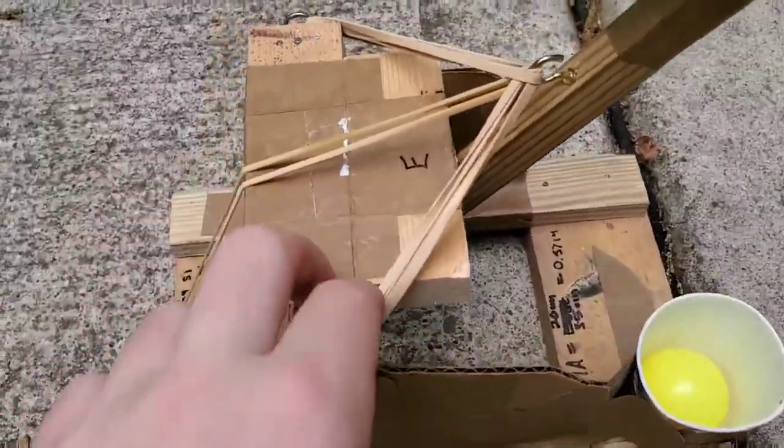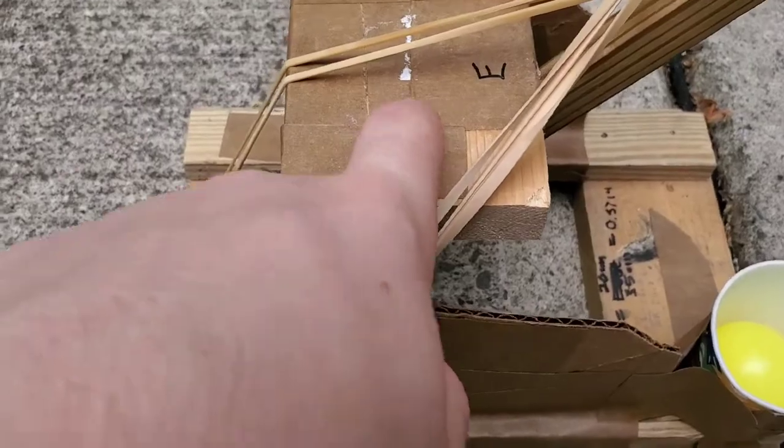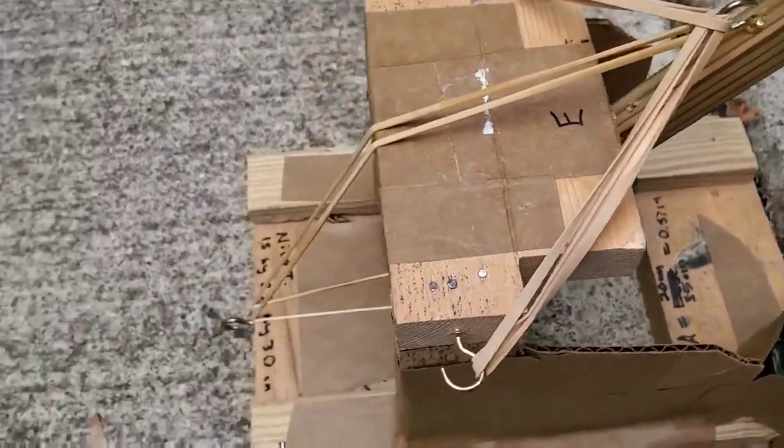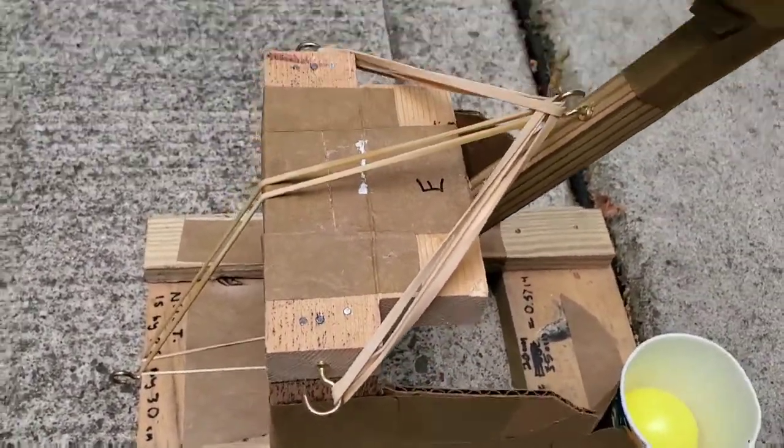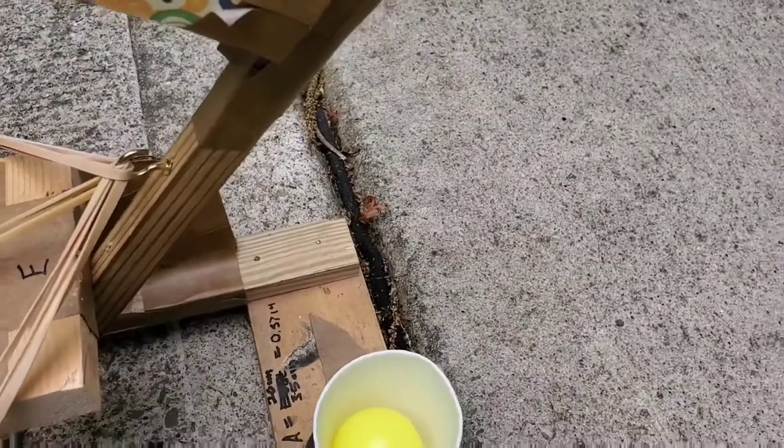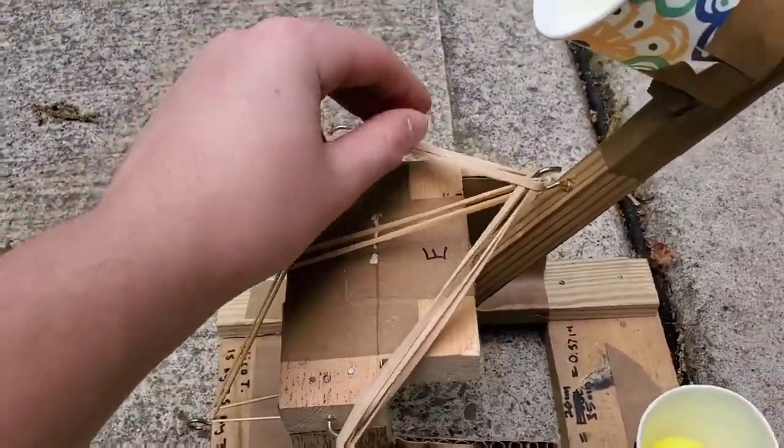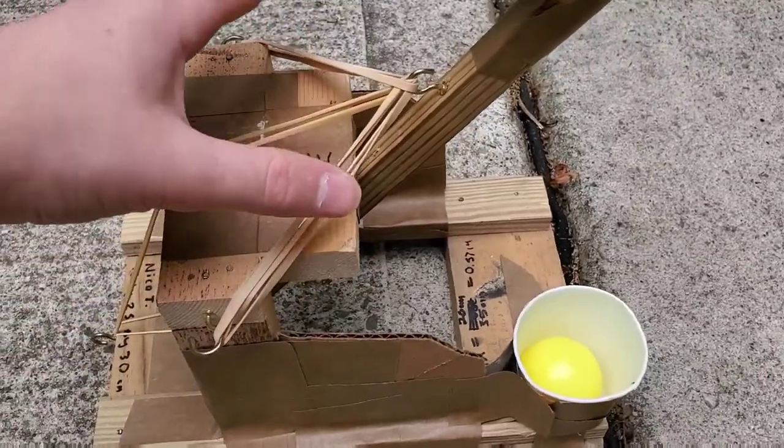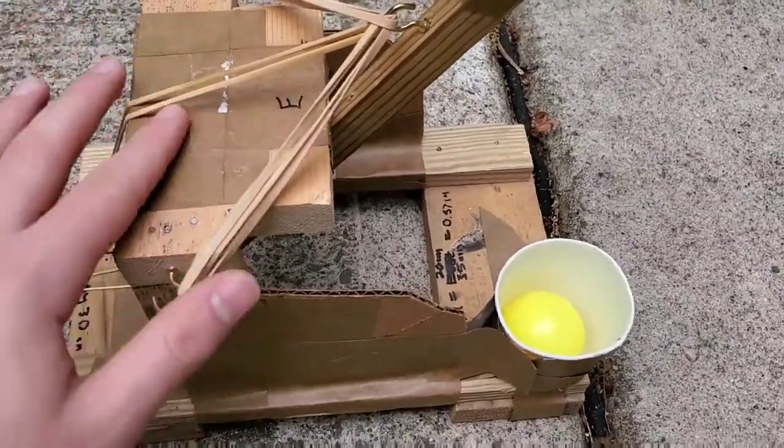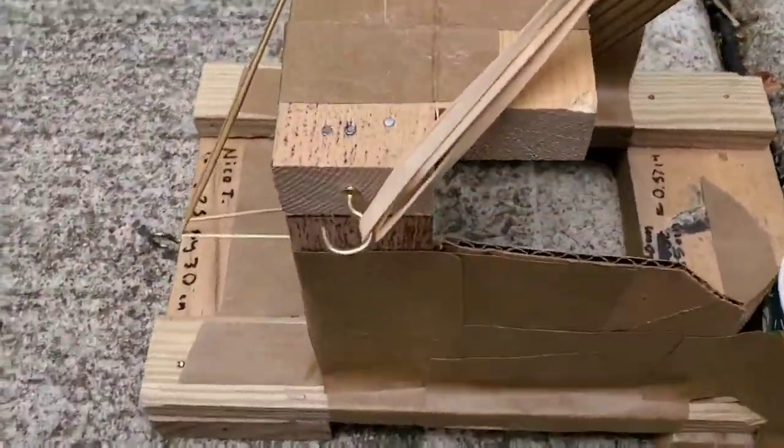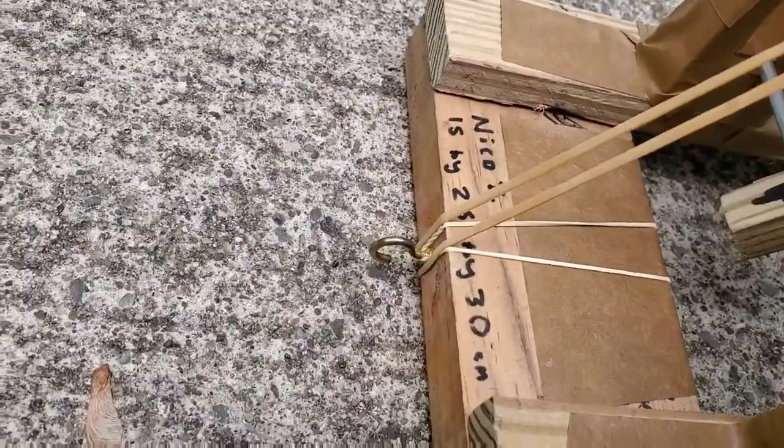So for my final product, I realized that this actually hindered the experience of the actual shot more than helps, so I removed that. Still at a decent angle. And then I added a second layer of rubber bands right here on each side, so now there's two there, both on these, and then one there. So there's five different rubber bands providing power and I still have that looped.